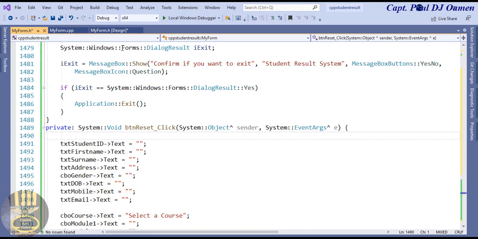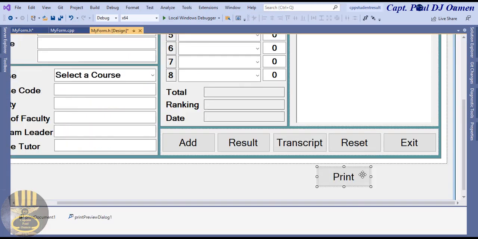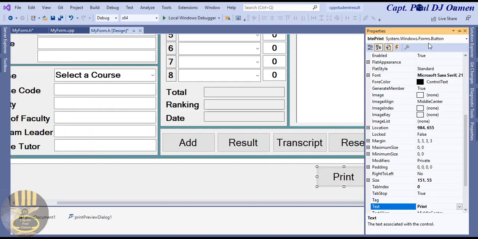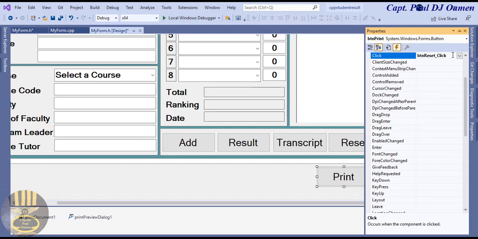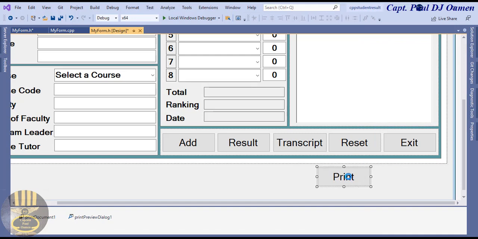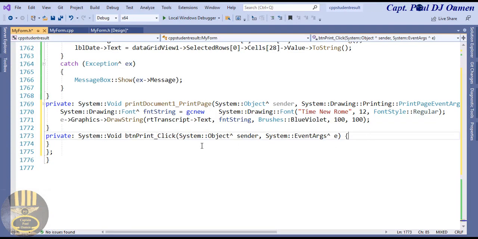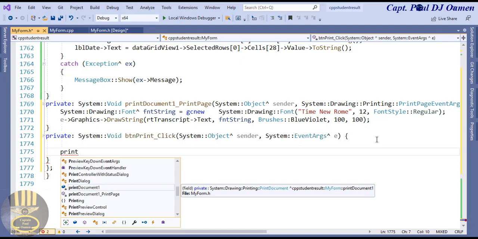Now double click on that. Okay, I need to change the event on it. Go back to the event, get rid of that, let it have its own event. Now double click on it again. Okay, now it has its own procedural area. So right in there, I'm just going to say print preview, print preview.